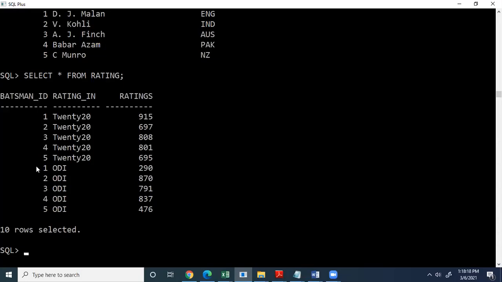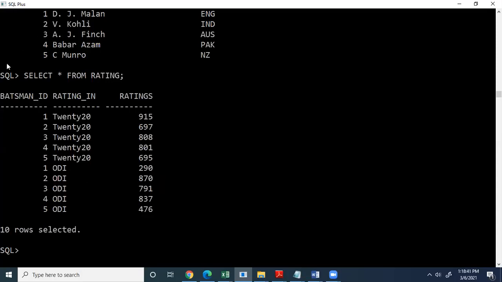Okay. Then again, it will go into the outer cursor. It will fetch the record of batsman ID 2. Then this batsman ID 2 will be passed into the ratings cursor. It will fetch the records of batsman ID 2, which is this and this record. Again, it will go into the outer cursor. It will fetch batsman ID 3's record.